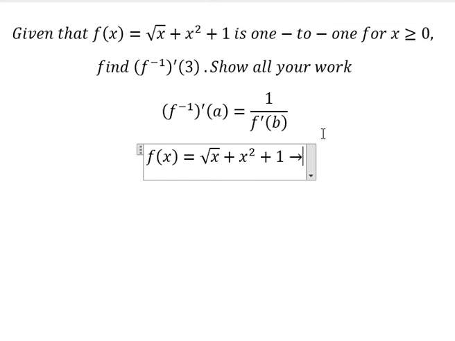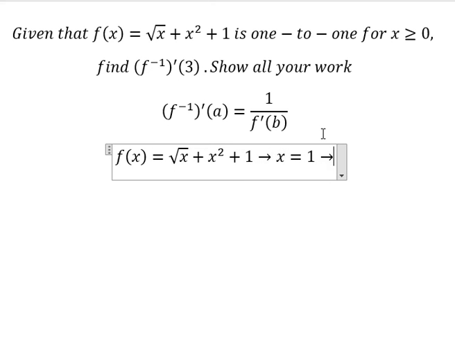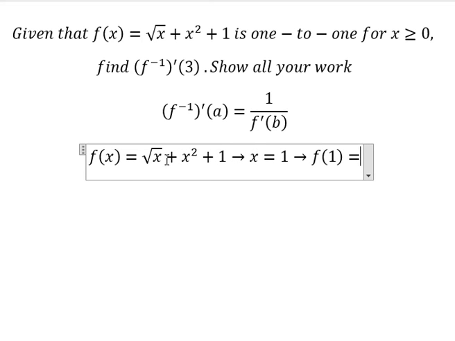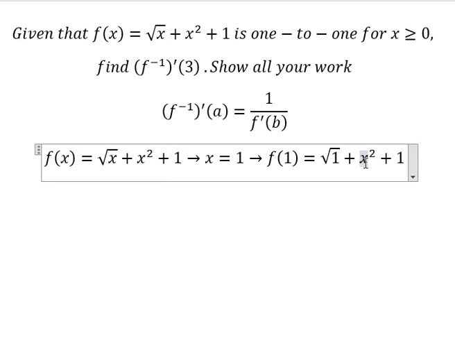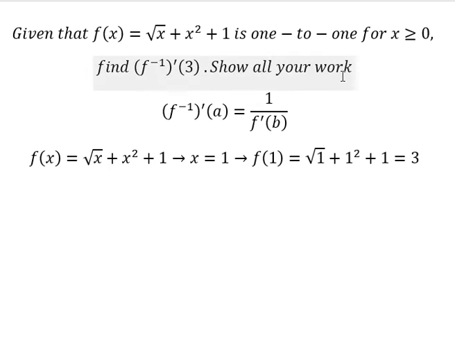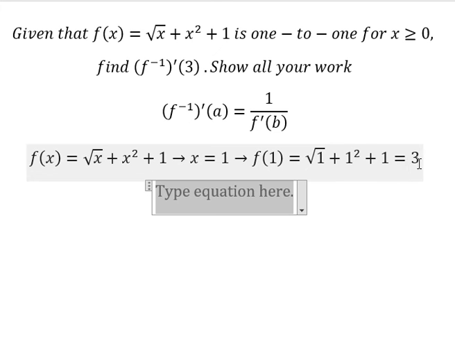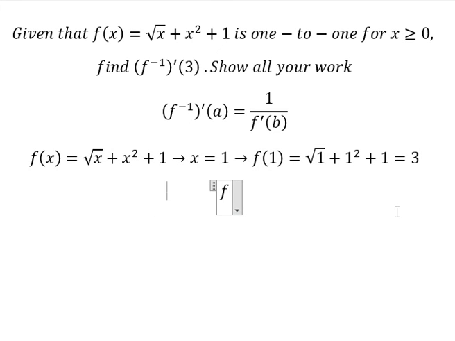Now, if I put s equals 1, f of 1, so we put number 1 going here and here. So we calculate this one and we have number 3. Because this is a one-to-one function, that means f of 1 equals 3. So the inverse function of 3 equals 1.